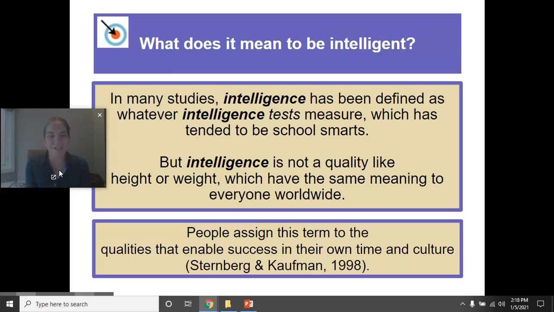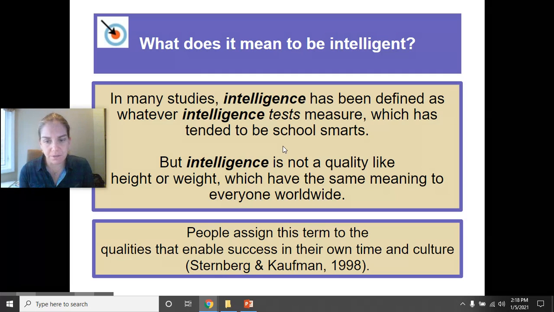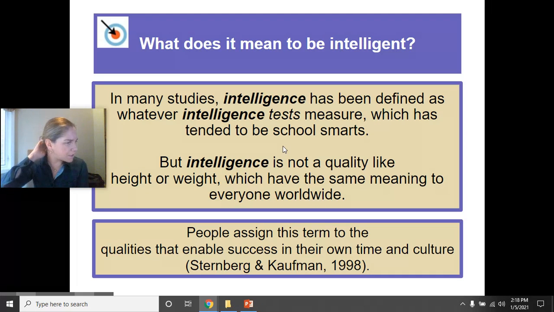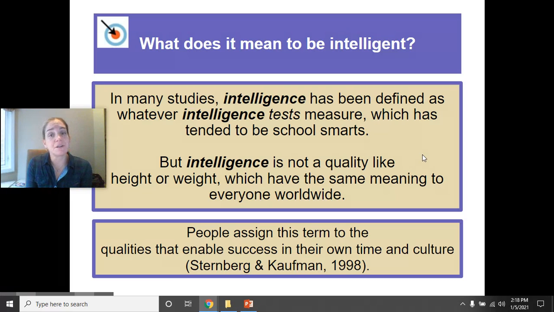Traditionally, when we think about intelligence, we think about the things that are measured on IQ tests, but that's a very narrow definition of intelligence. Okay? It's culturally bound. It doesn't have a quality that can be measured universally. Okay. So school smarts is only one component of intelligence, and looking at intelligence in a fixed manner rather than a manner that has a growth mindset can be really devastating to people, thinking that you're born a certain way, either smart or not smart. In reality, intelligence is just as malleable as any other trait.